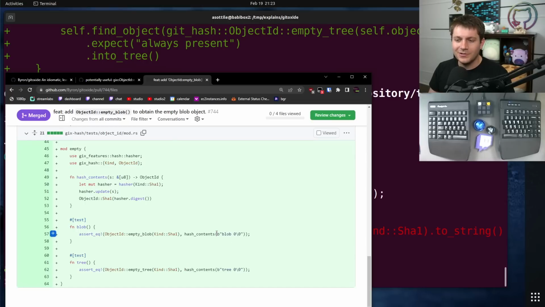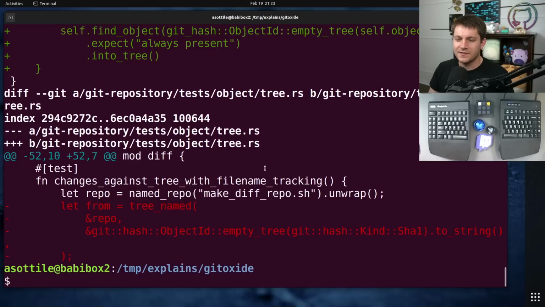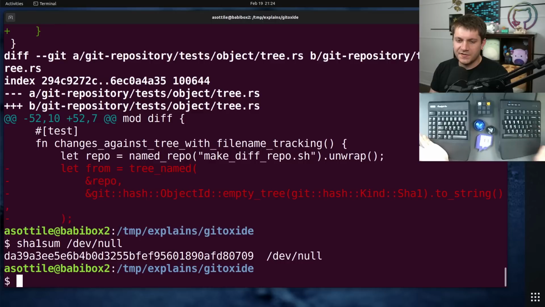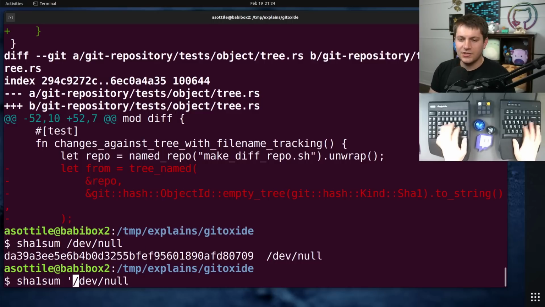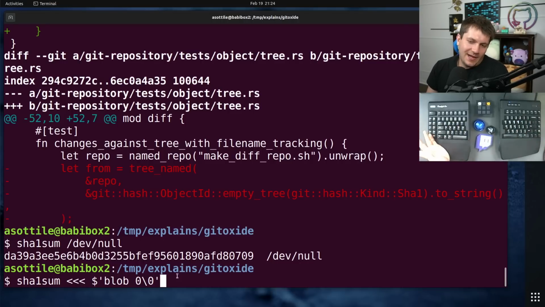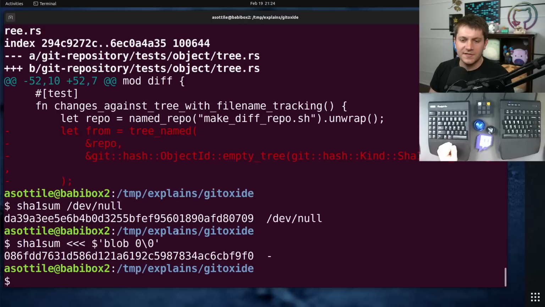I also learned how the low-level blobs are represented inside of Git, because my initial guess was that they're just SHA-1, so it should be the SHA-1 of the empty file, right? Well, not exactly. You can see here that this is not E69. This is something else. What I learned is that the SHA is actually computed over the object type, so in this case, it's blob. Then it's the length of the object. Then there's a null byte, and then it's the contents of the object. This is how Git hashes things. So this should give us E69.